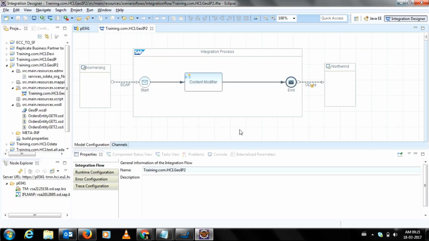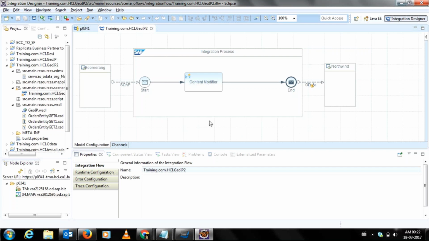Apart from this, I will also give you one assignment where you need to create an OData to SOAP scenario to fetch the current temperature of a city. For that, I will give you the URL and a WSDL, and you need to create it from your end and then come back to me. It's purely for your practice. If we require, we will take those things up in our sessions also.